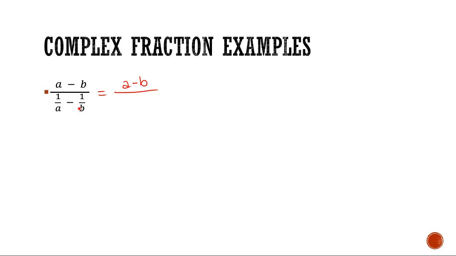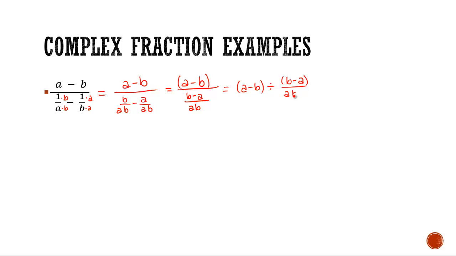So in this case, you could just say, oh, we're done with the top, there's nothing to do there. And in the bottom, we need a common denominator, which would be AB. So multiply the first fraction by B, the second fraction by A. So that leaves us with B over AB minus A over AB. So we have A minus B over B minus A over AB. And notice I'm employing the first method. So keep this first bit in brackets because it's held together. And so now that leaves us with A minus B divided by B minus A over AB.